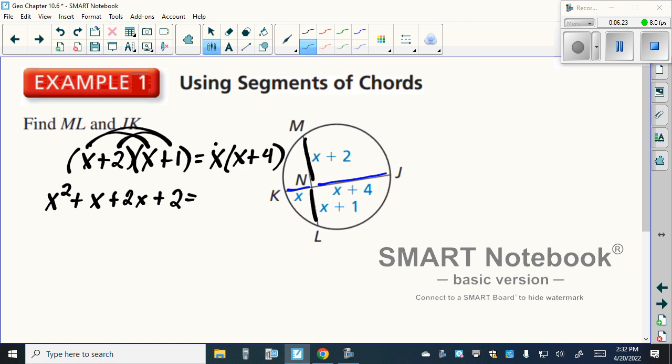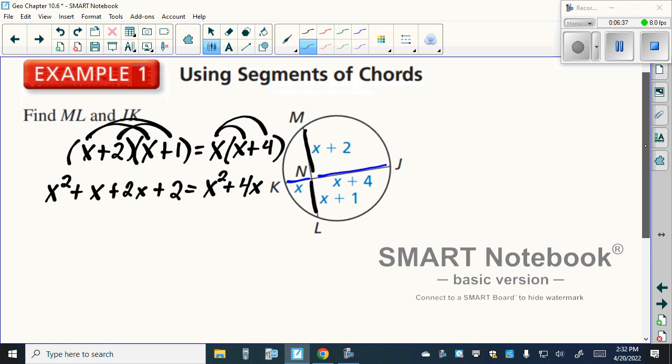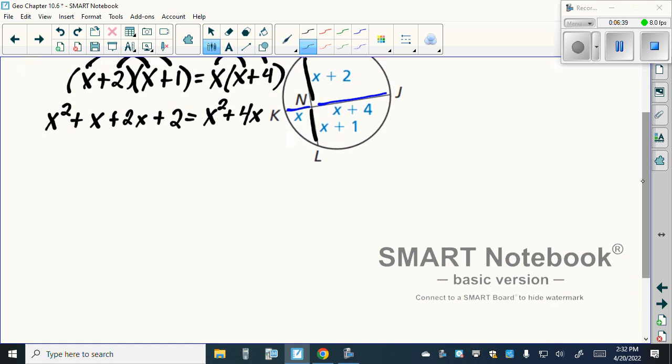Now the other one, we're just going to multiply everything by x. So x times x is x squared, plus x times 4 is 4x. Any questions on this so far? Because each of the 4 spots has a variable contained in it. Now, the next part will be combining like terms. x plus 2x is.